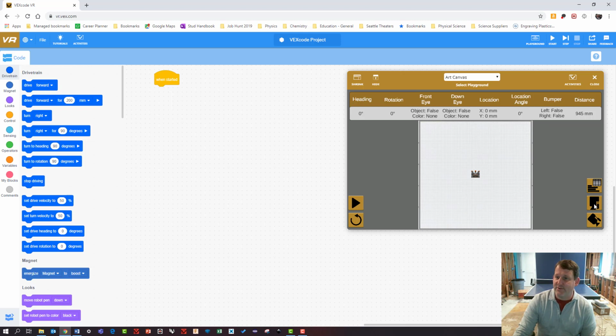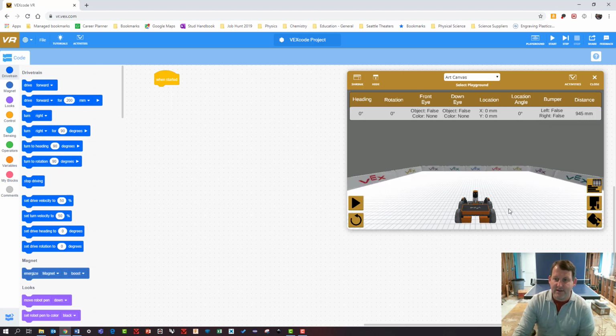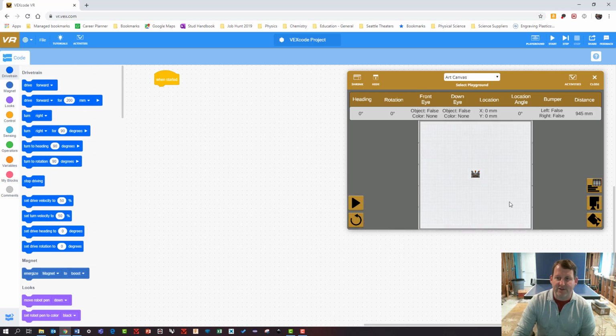There are two camera views. One is an overhead view, which is right here, and the other is a right-behind-the-robot view. So this is the robot that's going to be rolling around the screen for us doing our code. The last two buttons I'll show you are a reset button that brings it back to its starting position, and a play button which actually runs the code. So speaking of which, let's get to it.